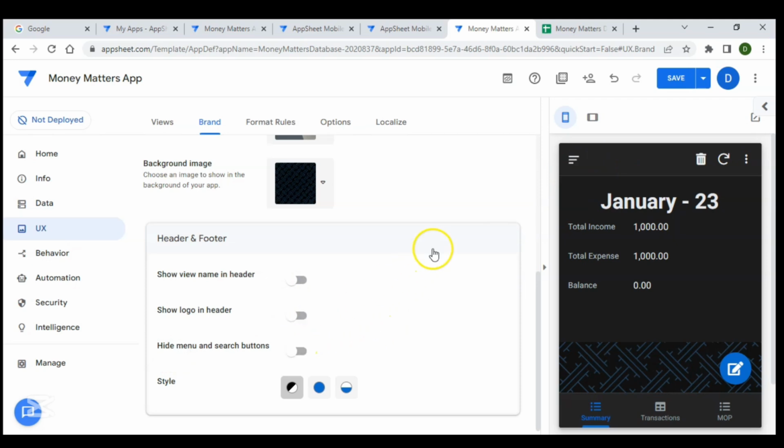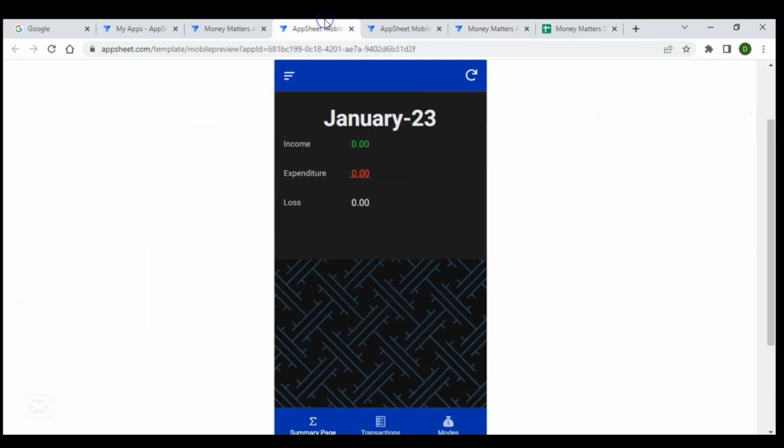Okay, I can hide the menu button and the search button by using this. But what I'm interested in is this particular aspect of my brand. Okay, so if I select colored, I have this over there, the banners. If I select just this, I have this. So I'm going to select colored. Okay, so I look as much as possible to the initial one. So basically we are just picking up and making the app look as much as possible as the other one.